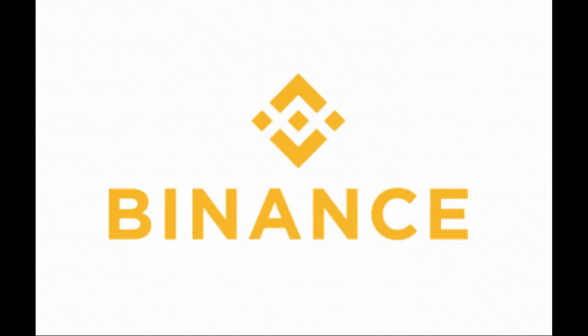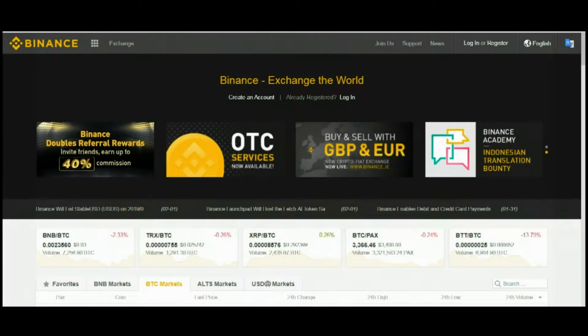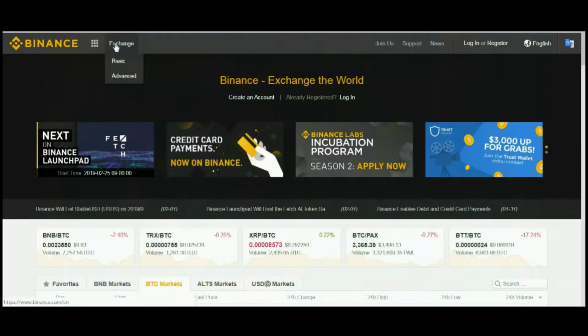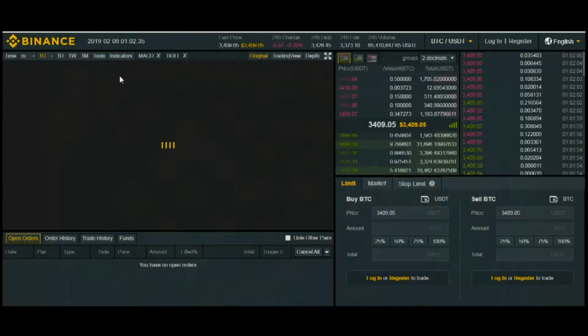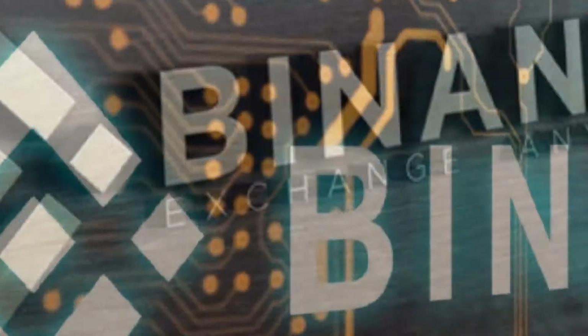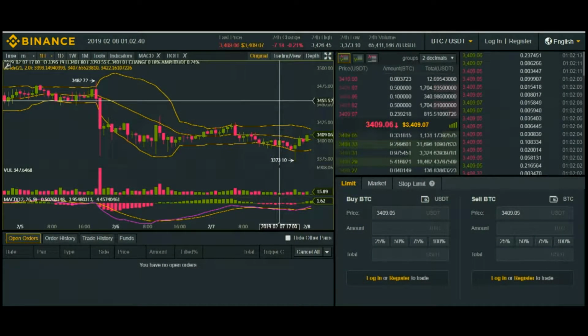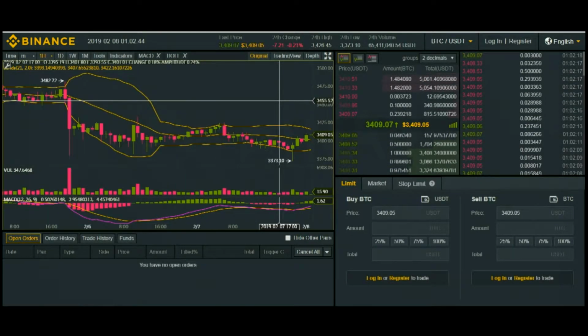All right, so what we're going to do is go in and you see Binance. Now, once you are fully signed up, we're going to come over to Exchange and choose Advanced. And this is going to be your normal browser view for the Binance website. So as you can see, we have Bitcoin loaded up. Can resize, change a whole bunch of stuff. We're going to change a whole bunch of things we're going to show you in tutorials.